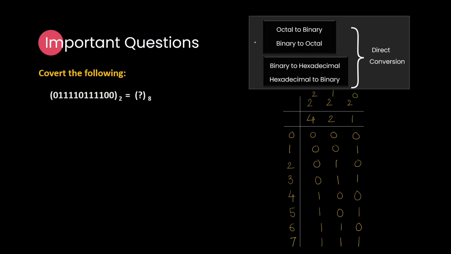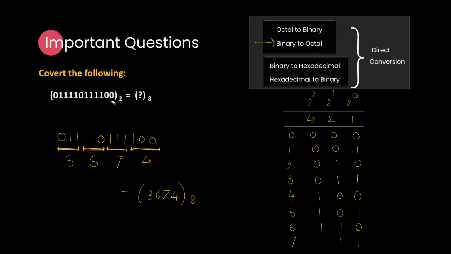Let's do it with example, binary to octal. Here is the process. First of all, we will be grouping these digits in 3 bits. We will be getting this type of groups. This is first group of 3 bits, then second group, then third group, then fourth group. In case you do not have sufficient bits to group it, you can add that many zeros at the left hand side. In this example, we have the correct number of digits, so we could group it into 3 bits.